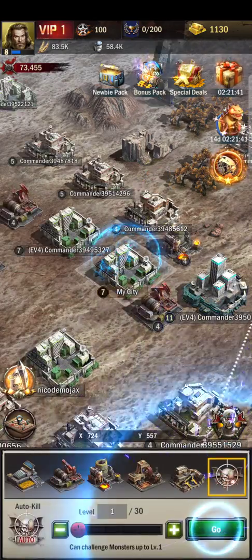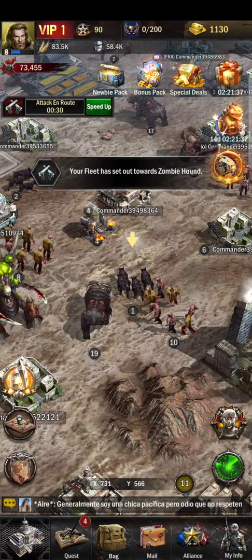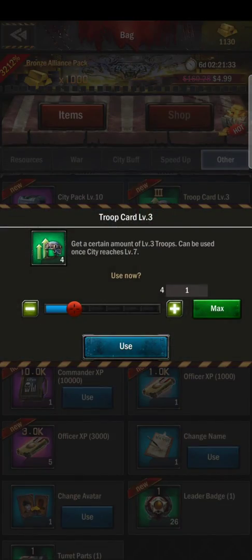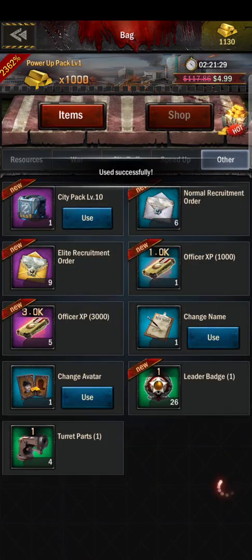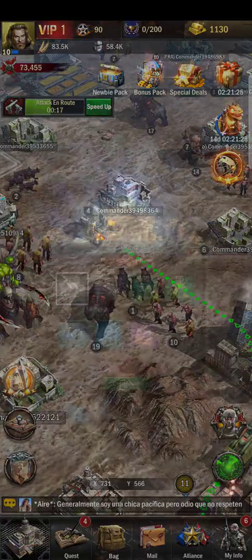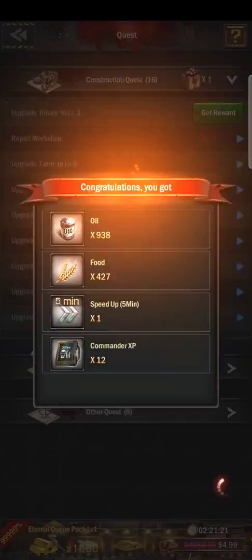So you start off with level 1, easy. Let the game do its auto matching. You just want to make sure that you open up the level 7 packs and keep up with your troop count. Great, easy. We can actually use one more elite order. I forget if there's one more quest, but let's come back and collect some of these rewards.